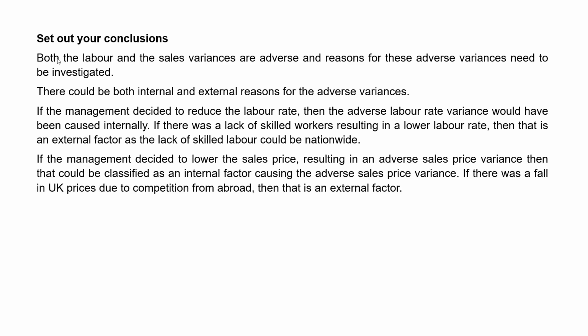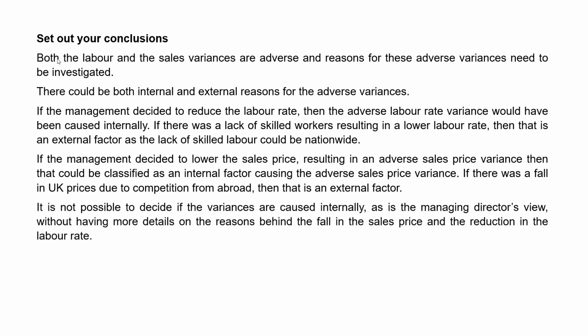If the management decided to lower the sales price, resulting in an adverse sales price variance, then that could be classified as an internal factor causing the adverse variance for the sales price variance. If there was a fall in UK prices due to competition from abroad, then that is an external factor. Now, it is not possible to decide if the variances are caused internally, as is the managing director's view, without having more details on the reasons behind the fall in the sales price and the reduction in the labour rate.